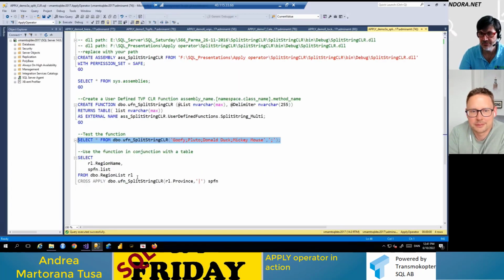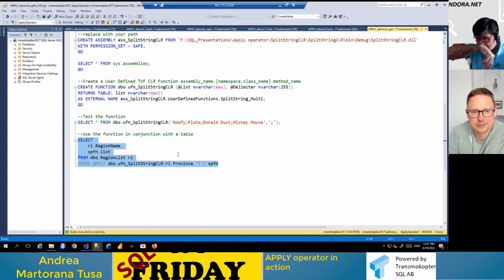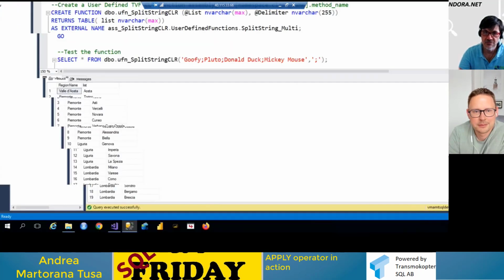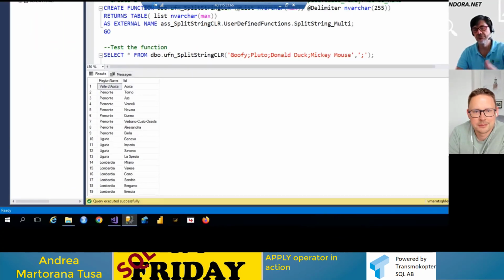I can do the same for the previous table that I showed you, the region list. It works the same, it's the same concept: a list of regions and cities, converted into a list with one row for each town.